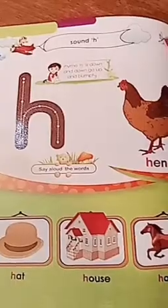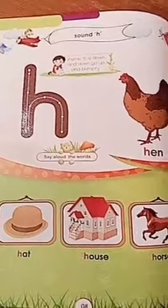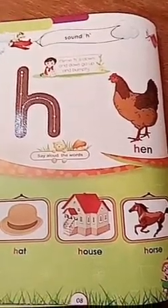Hello kids, I'm here again and this time we are going to take a quick review of letter H. For this you have to open your English picture book page number 8. Okay, so this is page number 8 of your English picture book.